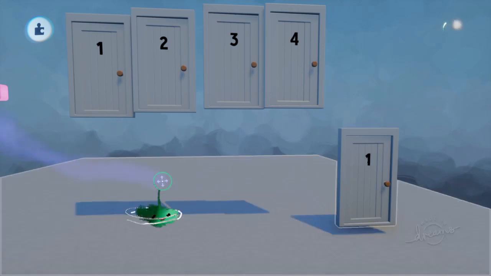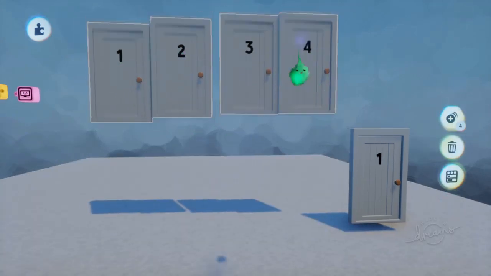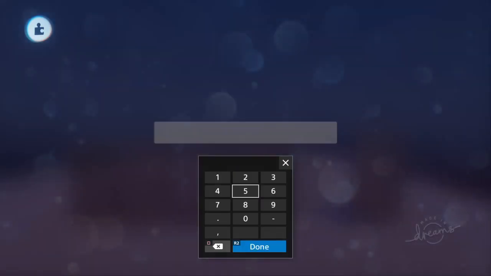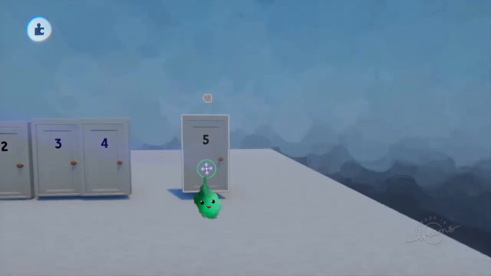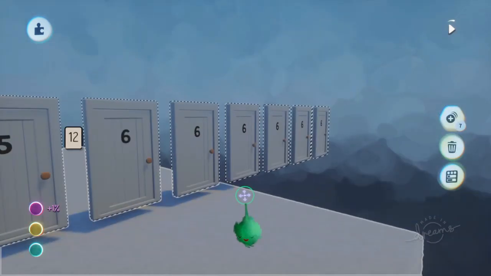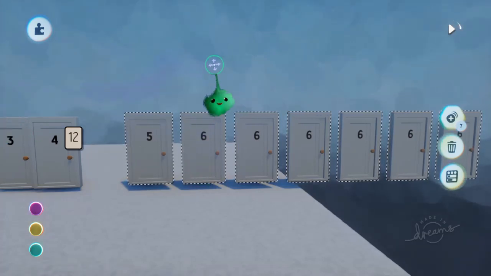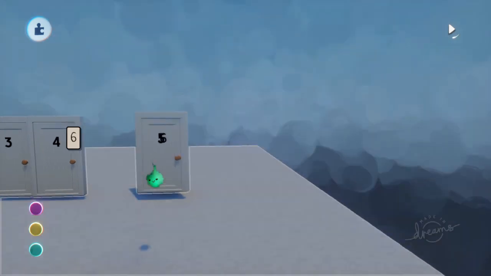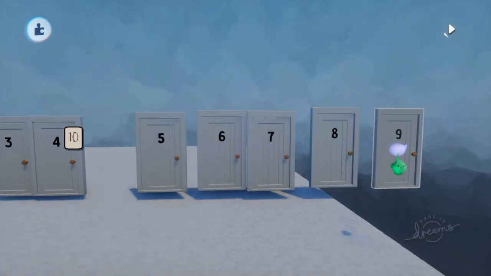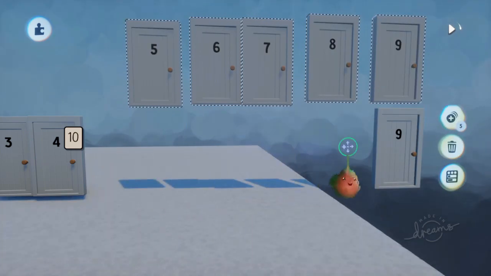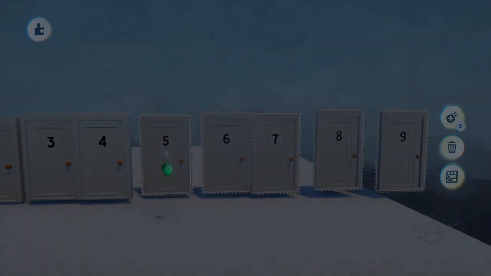Let's just keep 1 nearby though. So now we have these 4 doors, and then if we want to continue from 5 up, we can just set this to start on 5. And then we can do the same thing. And I think multi-clone doesn't work because it needs to have a new instance sort itself out, and then a new instance sort itself out. So we'll just do one at a time. Okay, and then circle, and then select them all and copy them. And we can delete those and rewind. And now we've got 5 to 9.